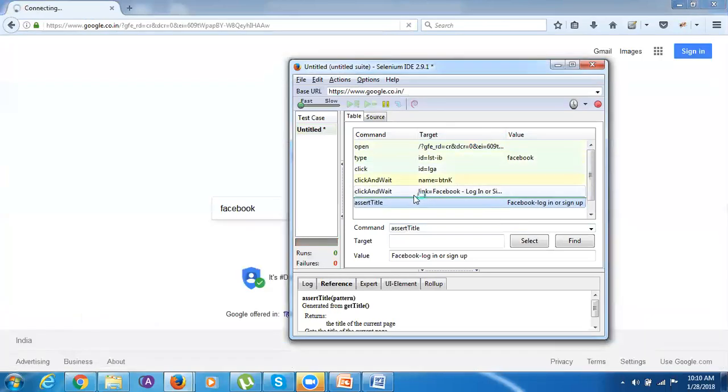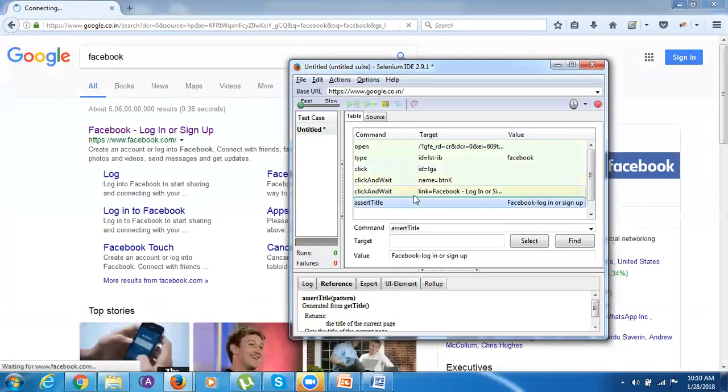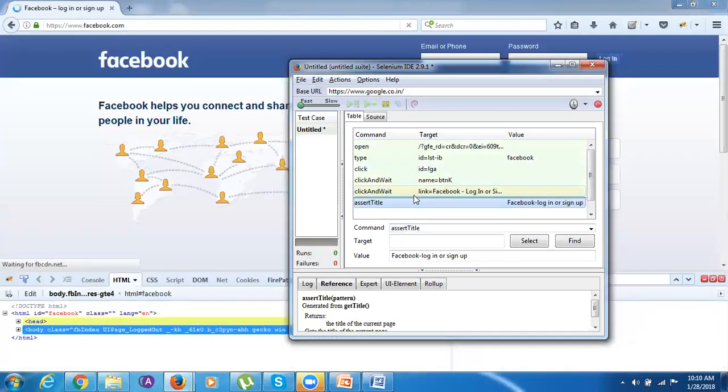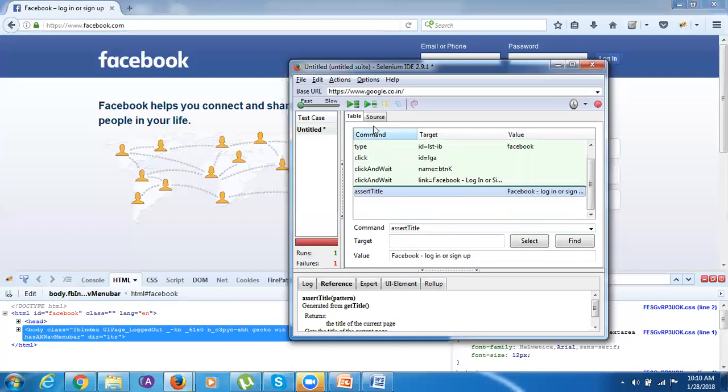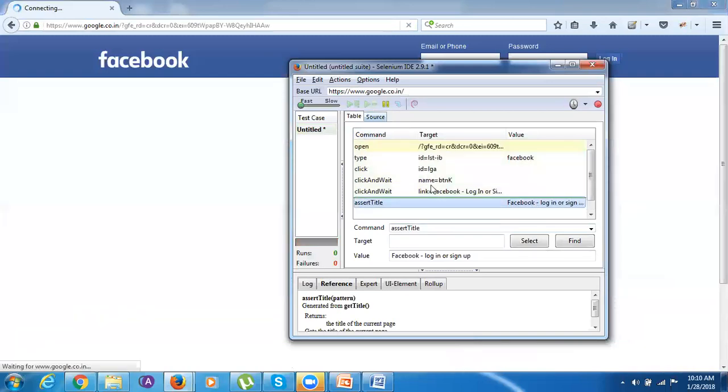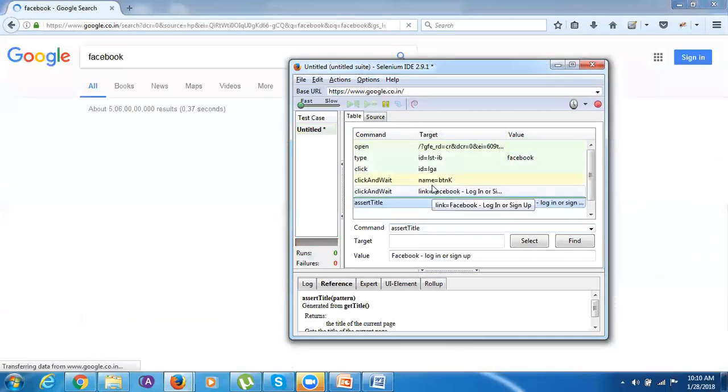Let's see. Is it matching? No, it's not matching. That's why our test case failed, because we have typed in a wrong way, I think. So this is a typing error, and that's why it's showing the error message.